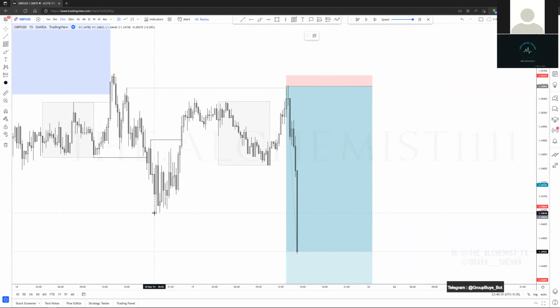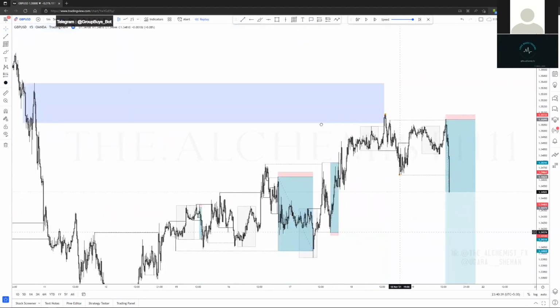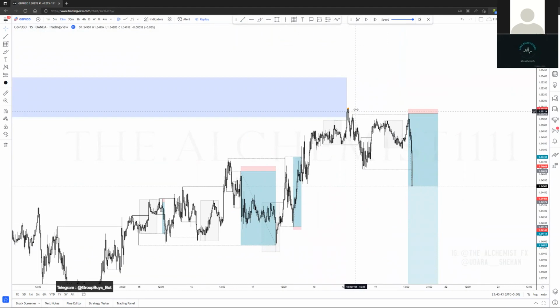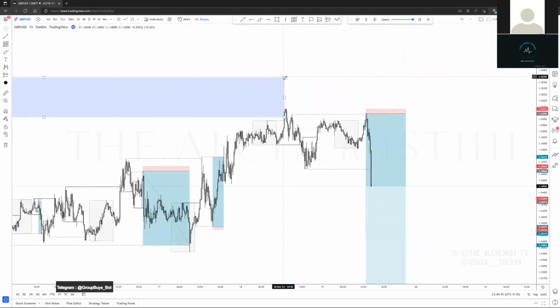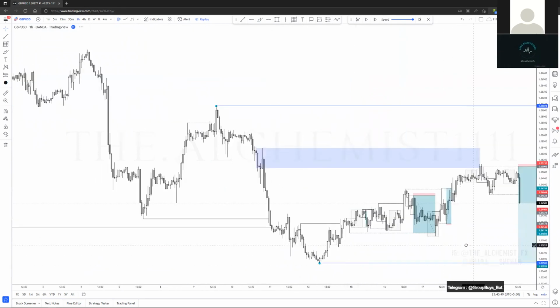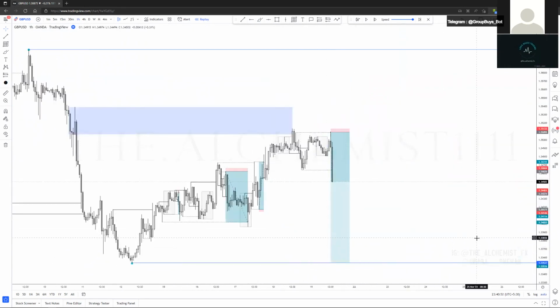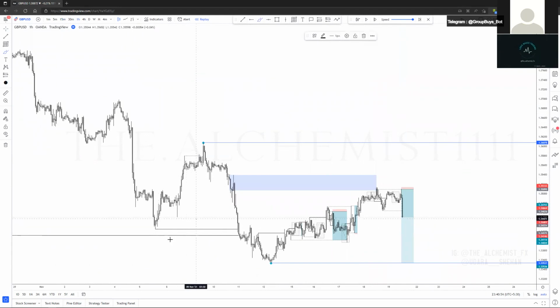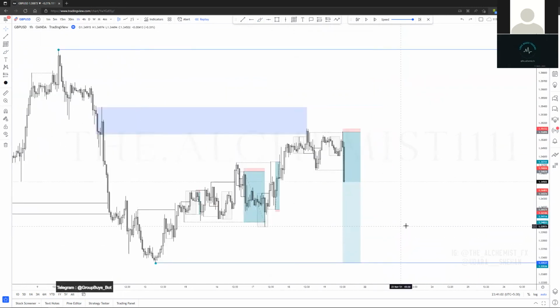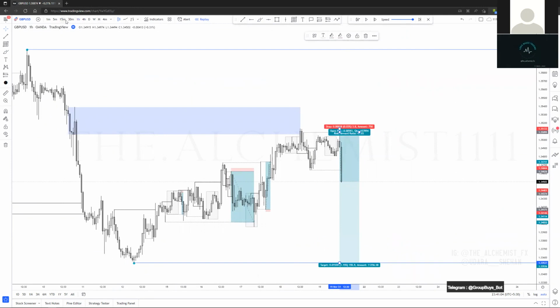Now what you could do is take your partials and leave a runner into here. Now we know that the range expansion has started, right? Can you see how the bearish momentum is increasing? Because why? The higher time frame is bearish. The lower time frame also turned bearish. Timing was perfect. Now the bearish momentum is increasing. But the bears are stepping in. Now after you get this trade, you're done.